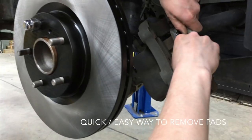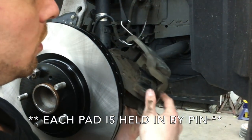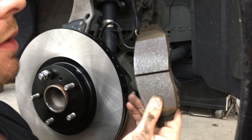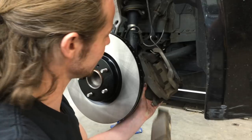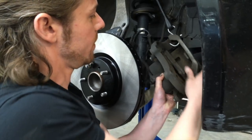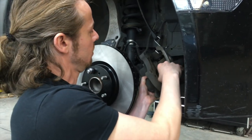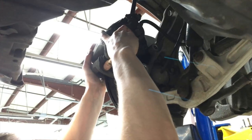I'm just gonna take this out. Pads are like brand new. This eats at my soul right now. Alright, now I'm just gonna put this back on.